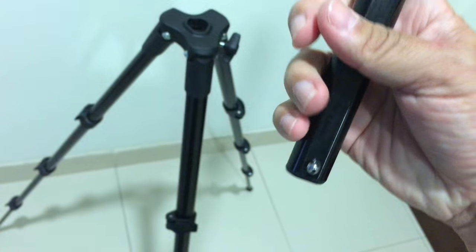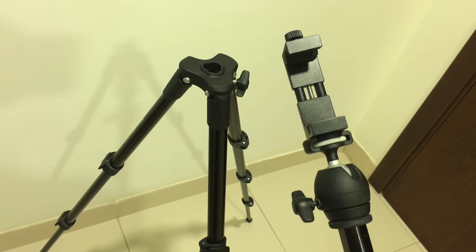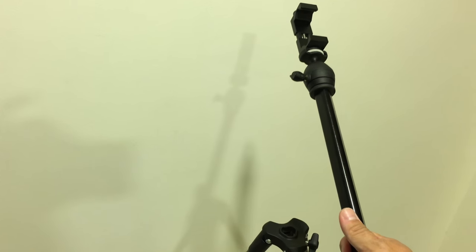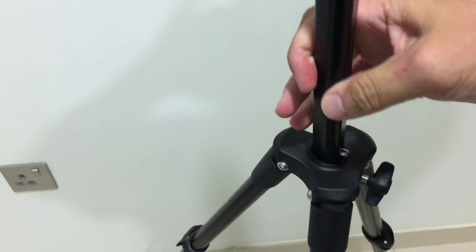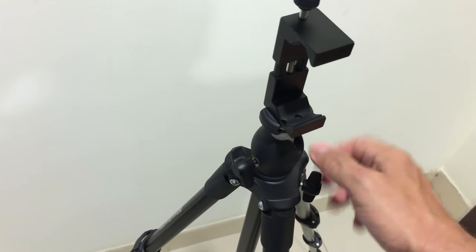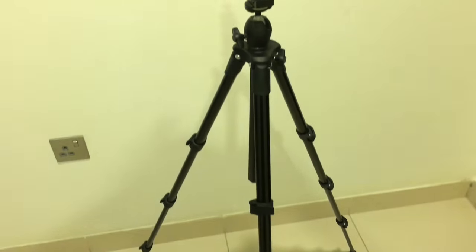So if you don't have a selfie stick with you, you can take this top section and use it as a selfie stick — it's light enough. I don't need to carry a separate selfie stick; if I need one I just pop this off the top and there you go. Then it goes right back down in there — push that little pin and it fits right back in. It's sort of like a bonus hidden selfie stick. Manfrotto Compact Light — I like it, it's going to last.